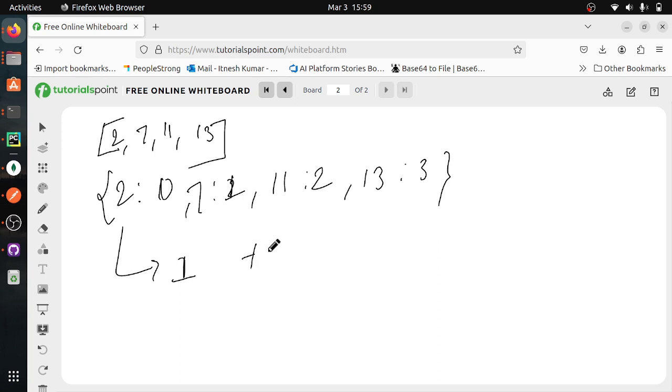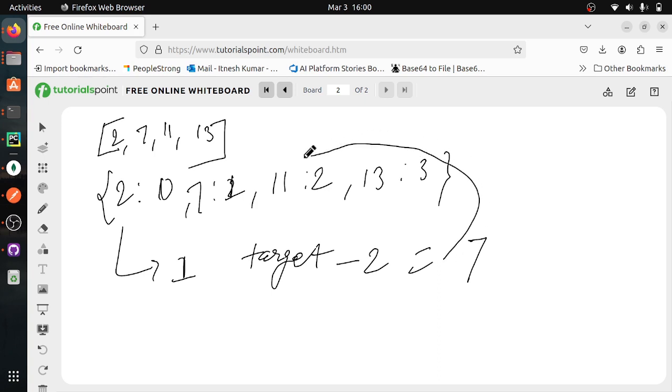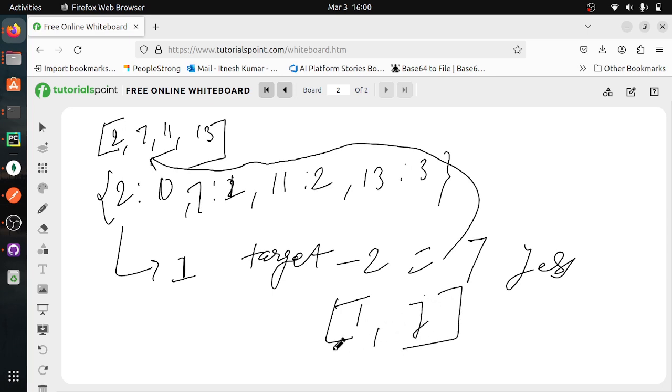So target minus 2 equals 7. So find whether 7 exists here or not. Yes, it does, which means we have to find the indices i, j and return them. This is the simple one.